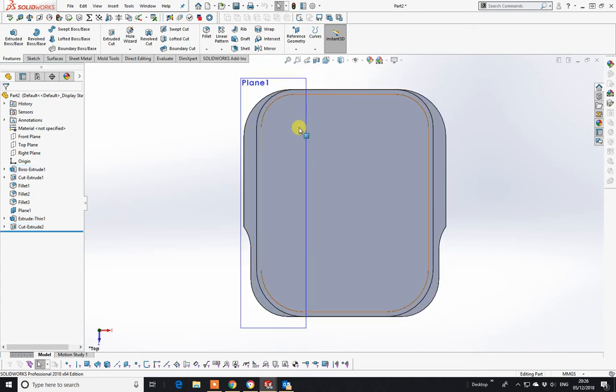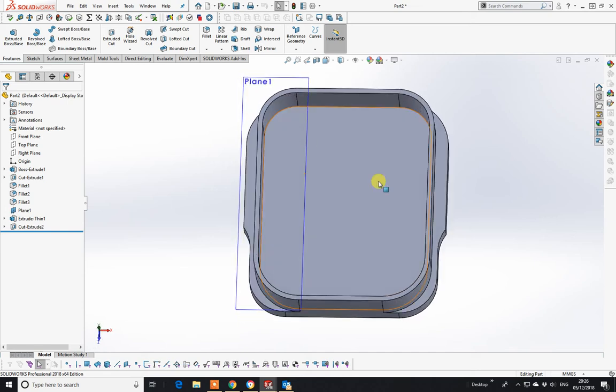Now, before I do the bosses, which will be in another video, you'll also notice that there is a sort of step in there, which again is another millimeter and is 3mm down. To get that, I'm going to do it a slightly different way. Well, actually the same way. It will look slightly different.